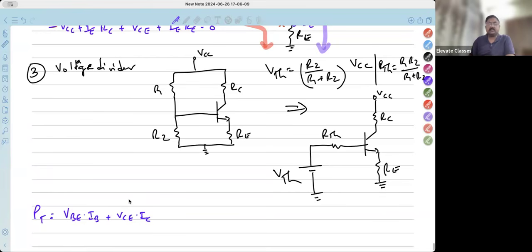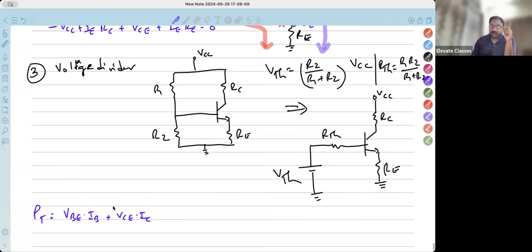But if you remember the DC model, if you just go through your notes, we did the DC model of BJT. The actual power dissipated is at two places. Power will be dissipated here and also here. Remember this. Once a question came in TIFR, we have done this problem on power dissipation in the notebook.